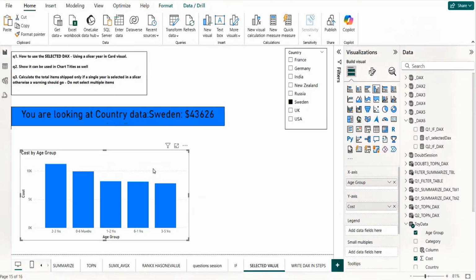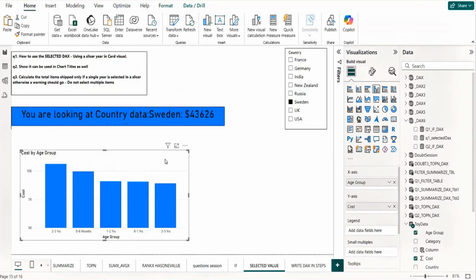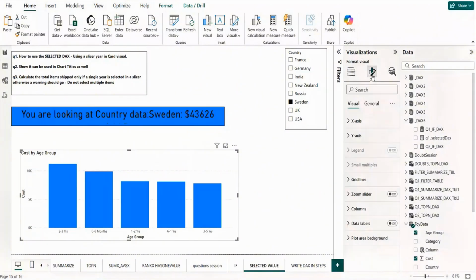Yeah, it doesn't work. Because usually the slicers would be multiple selection only, right, sir? Yeah, you're right, but this is not for those purposes. Don't just look at the slicer part of it. This is basically to give information, and the information can come from any other side as well. For example, this is my chart, and this is the chart title. Let's go to the title. For multiple selections, this function cannot work.